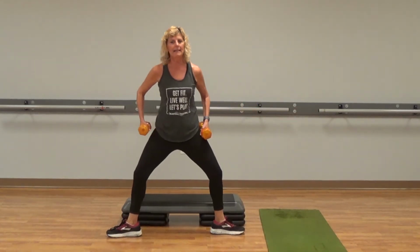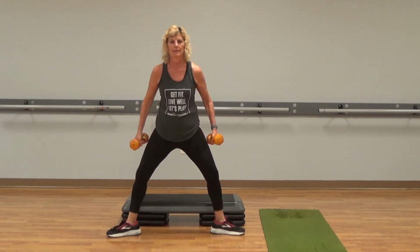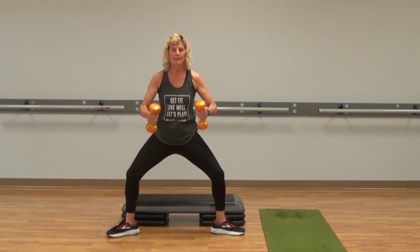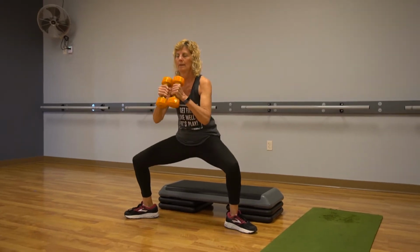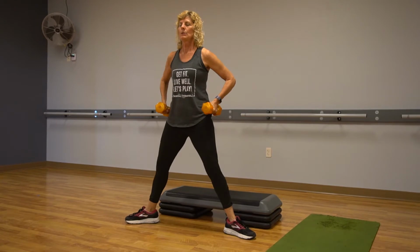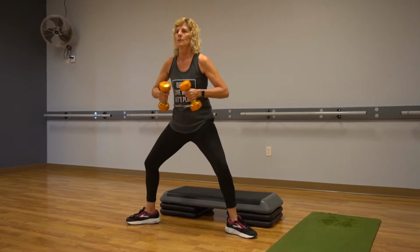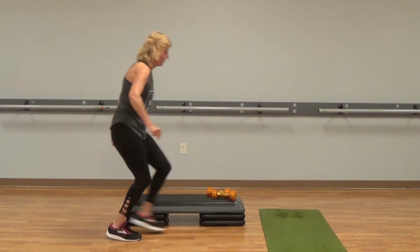You're out to the side. Get into that squat position. Prepare and work. Down and up. Down. Squeeze. Down. Squeeze. Squeeze it. Squeeze. Make sure you're breathing. Squeeze. 3, 2, 1. Squeeze. Rest. Cycle 2. Put those down.